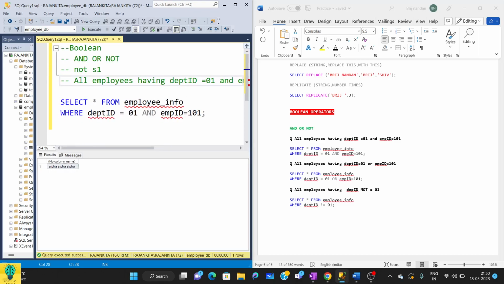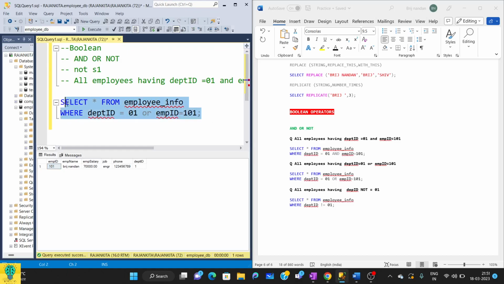So I'll write select star from employee info where department ID is equal to 01 and employee ID is 101. Now let's see the result. We have just one row with department ID 1 as well as employee ID 101. Both conditions are true, only then we get the result.